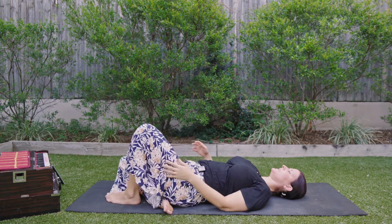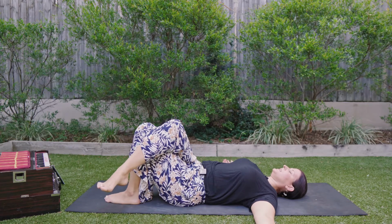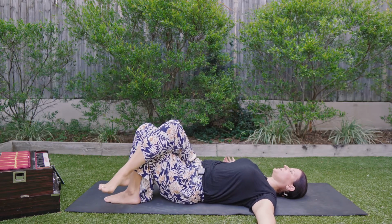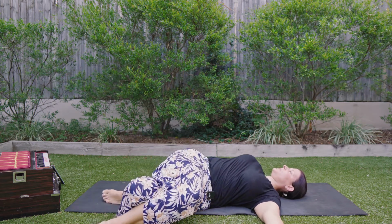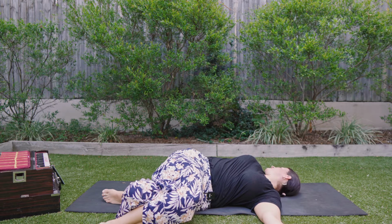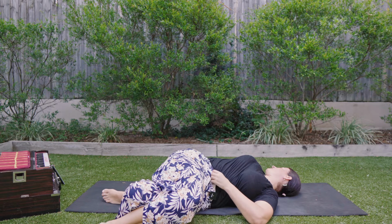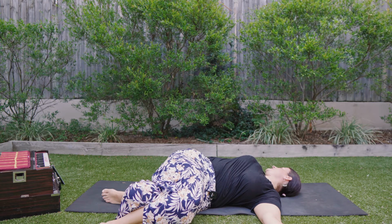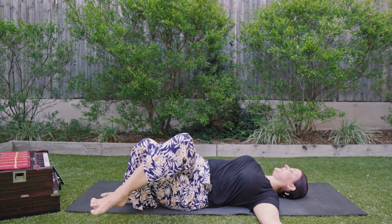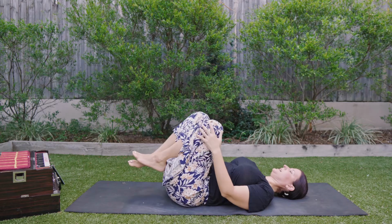Inhaling, releasing, unthreading, taking that foot over, hands come out to a T, and we're going to lift the hips up, we're going to shuffle them over to the right a few centimeters before inhaling to prepare, exhale, and we release over into this nice twist. Inhaling, coming up, unthreading the legs, and coming back to center.